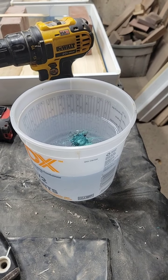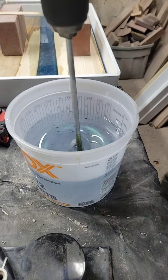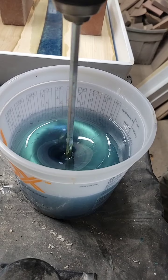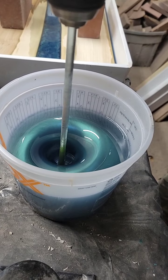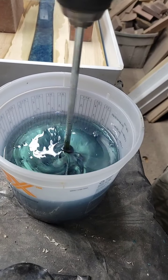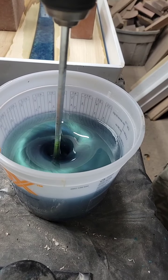He is just going to mix it up with the drill mixer. And we get to watch those colors come to life, which is one of my favorite parts. I love watching them all roll together. You can see that Mermaid Dust really peeking in there with its sparkly greens and blues. The black is generally the last thing to mix in. I don't know why, but it happens every time we add black. Black is always the last color. But it just gives it a really pretty green shade, as you can see. It's all starting to come together now.